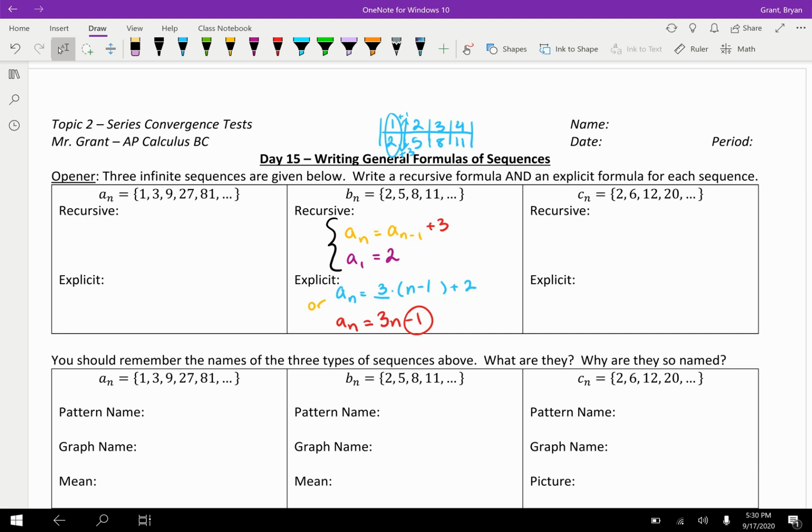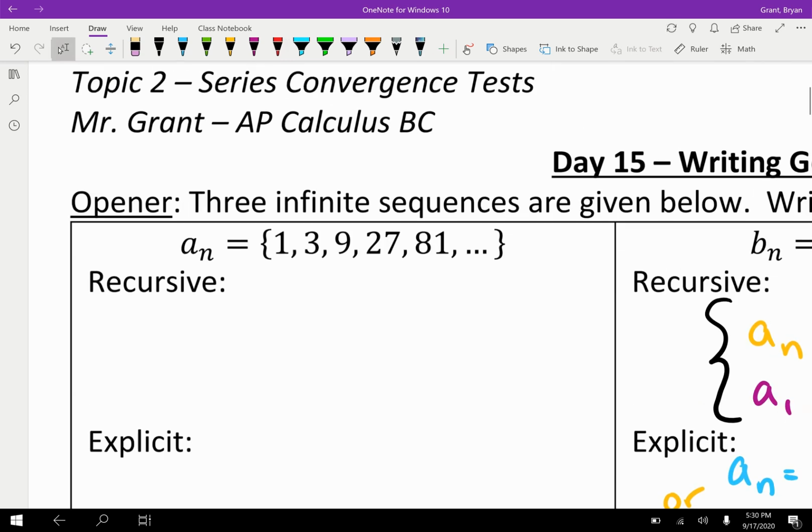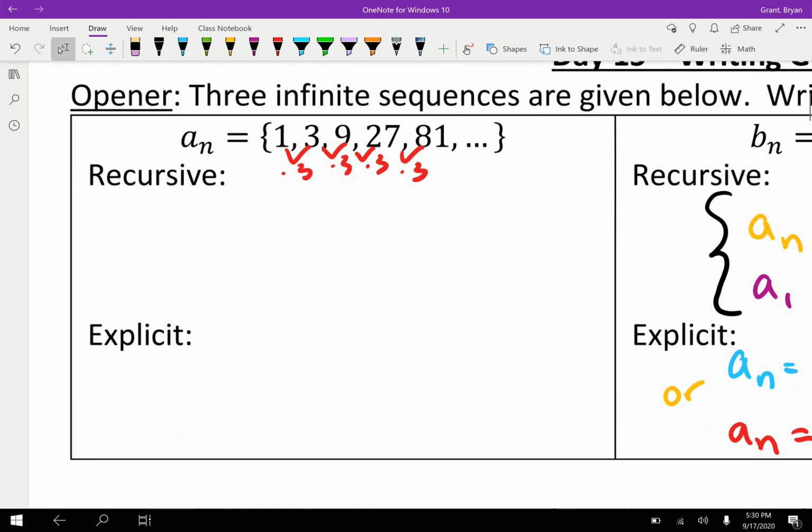All right, at this point I'm going to assume that you have unpaused me. Let's look at these other two. Well, this first sequence, originally it seems like you add 2 and then add 6 and then, oh no, we're going up too quickly to be adding. I bet we're probably multiplying here. Looks to me like we're multiplying by 3 every time. And I think for a recursive, that's probably all we need in order to write this. That one's pretty not bad at all.